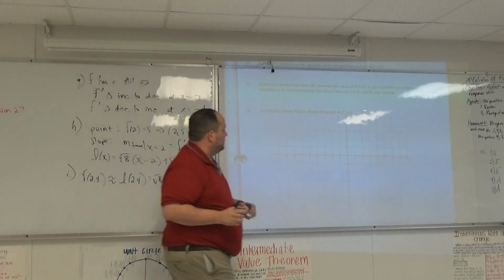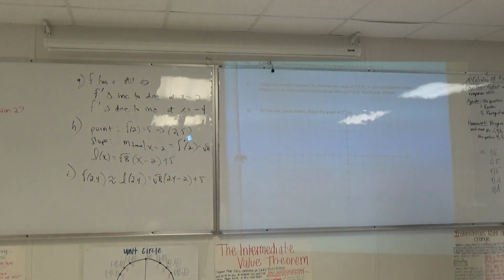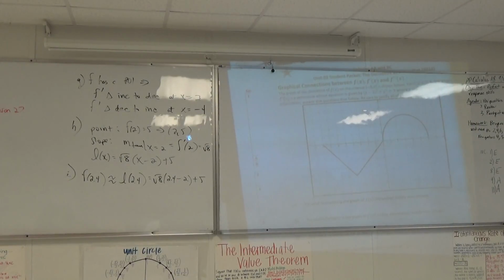All right, now for the tricky part. Is this an overestimate or an underestimate? Overestimate. Tell me why. Well, I just looked at that. You looked at the graph. Oh, love it. You looked at the graph, and what did you notice? That in order to put a tangent line, it only touches one point of the graph. So what I hear you saying is at like 2.4, like this guy over here, that the tangent line is going to be above. Yes. So that would give you an overestimate. Does everybody agree? Everybody agrees? No one wants to disagree?